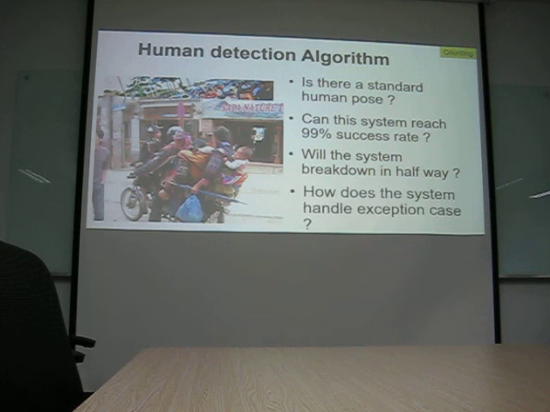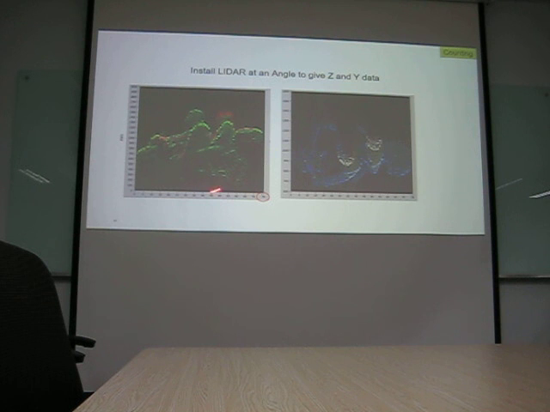So this is LiDAR. Because we put it at an angle, I can get this plane and this plane, so this top view and a back view. You see there are 76 lines. When the motorcycle goes through, because the LiDAR is 75 times per second and as it moves through, we pick up a lot of data points. So we get two views. Because you put an angle, you can get two coordinates; you can make this axis into two axes, the Z and the Y.